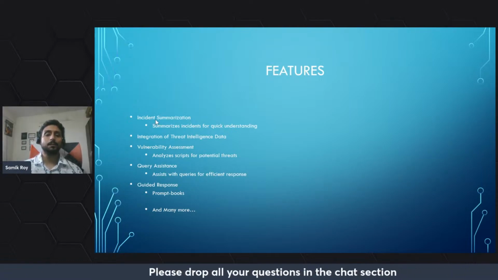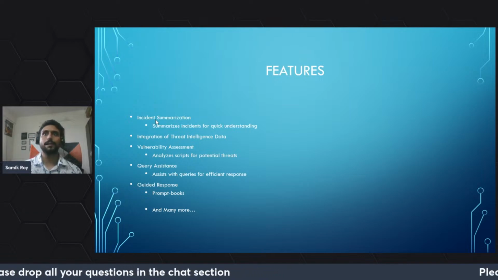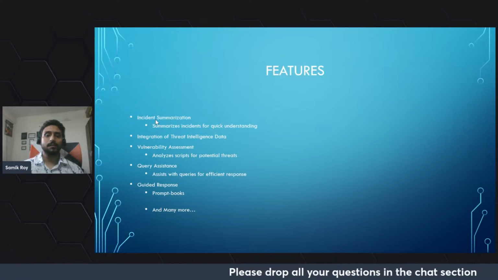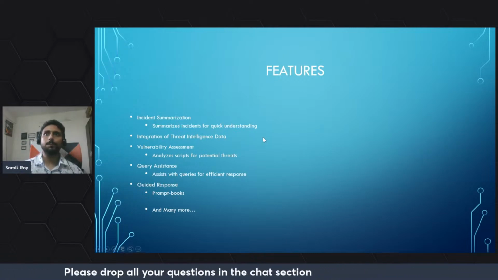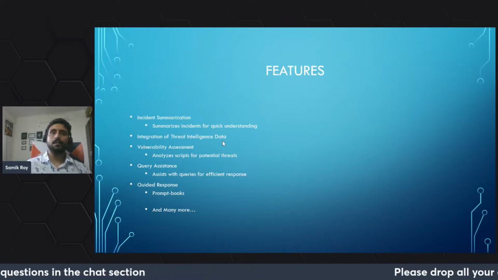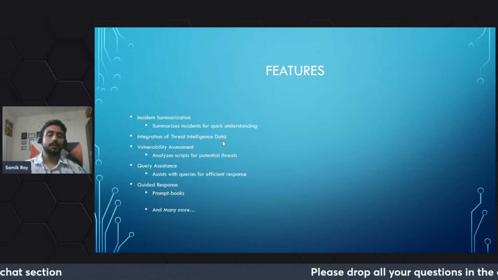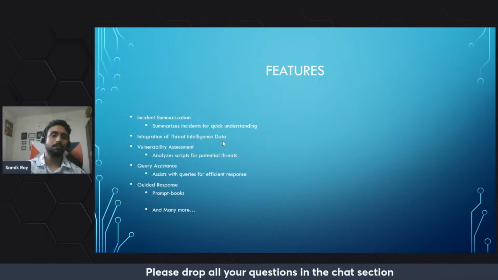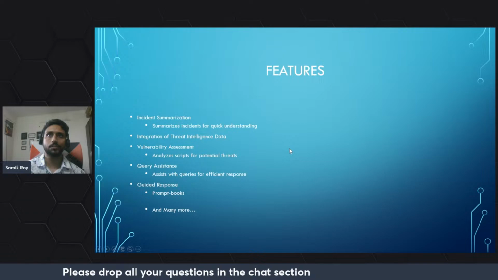There's a prompt built in, or a promptbook also built in, that you can utilize. That summarizes your entire incident. It doesn't matter what the incident is; it picks up the nature, goes to the entities, and tries to do an assessment. Then, because it is also integrated with threat intel data, it does a threat intel analysis for any entity picked up as part of your investigation.